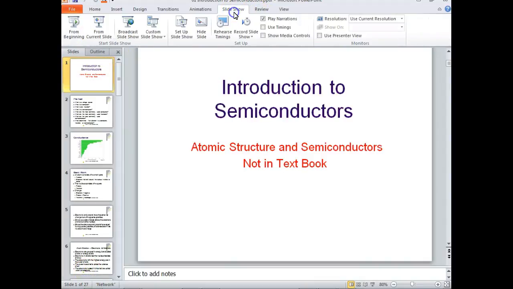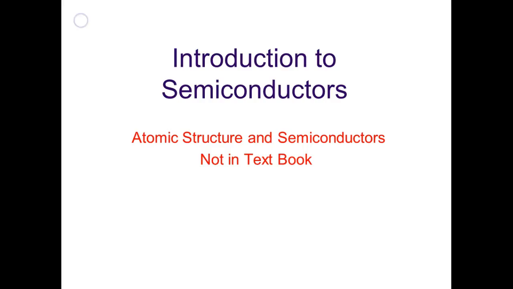So we're going to get into the actual meat of the course now. The name of the course is Solid State Devices, which deals with semiconductors. What we're going to look at now is not in the text. We're about to start working in Chapter 5, but we're going to get a little brief. We're not going to do Chapter 2 and 3.